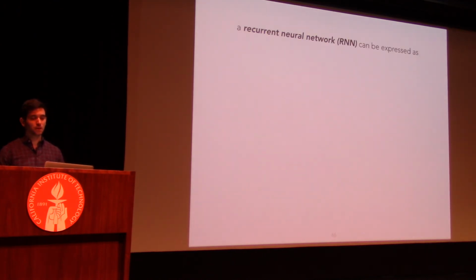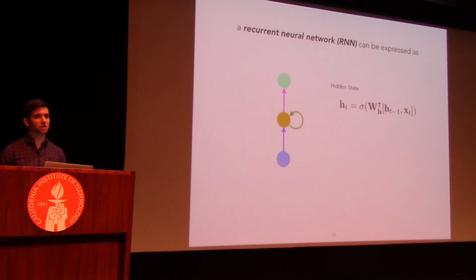So we can express this mathematically, having some hidden state, which we call h. The hidden state at time t is just some nonlinear function of this linear decision boundary applied to both the previous hidden state, so that's what this green arrow is denoting, we're applying this across time, and the input x at that time. I'm just here with these brackets concatenating the previous hidden state and the input state, and that's going to give us our new hidden state. And then the output is, again, the typical linear mapping with a nonlinearity applied, and that's applied on the hidden state.